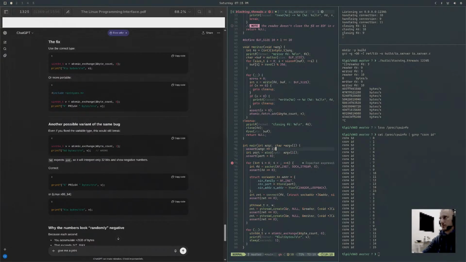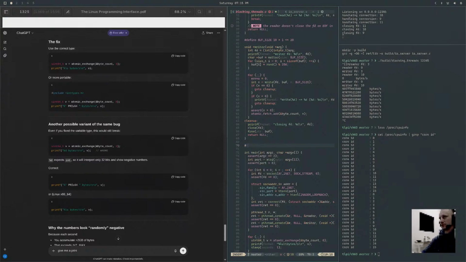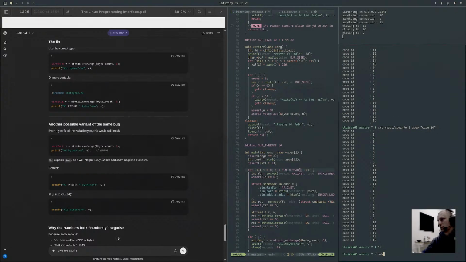So this would be a pound define NUM_THREADS, say 16. Num threads. And then we'll do a make.